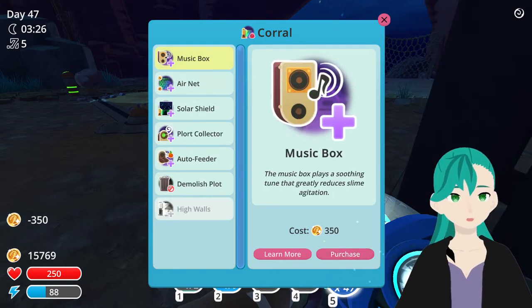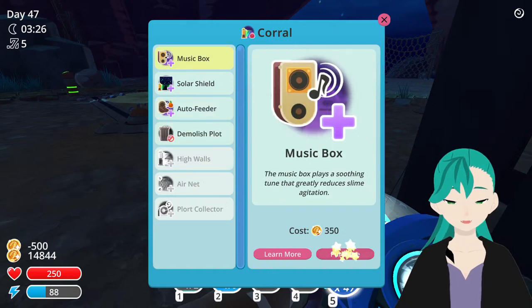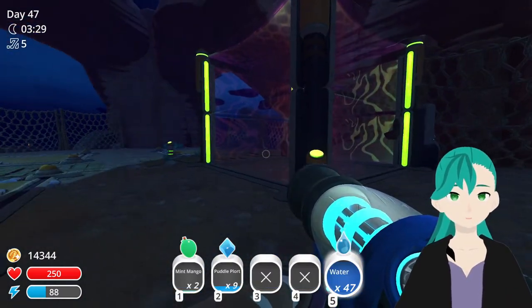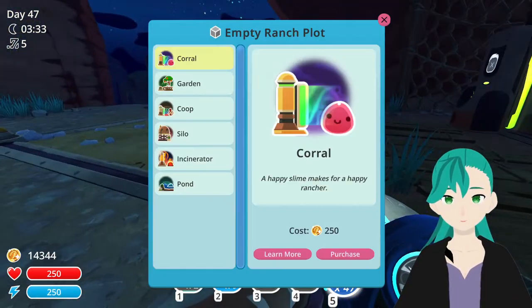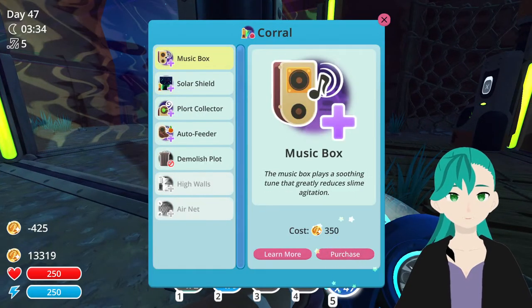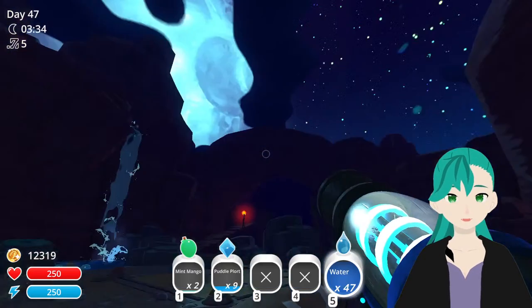So we want high walls, the air net. Don't need the solar shield, but I want the plort collector and the auto feeder. And the music box will be fine without. That actually wasn't that much. I'll make a second one right here then. So let's do high walls, air net, plort collector, auto feeder. There we go.